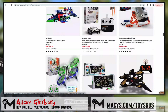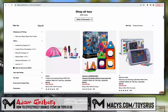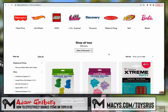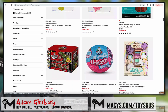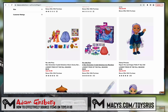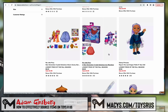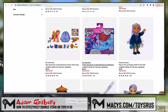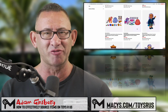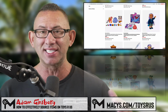Now, in this result page, we have some options here as well. We can sort by price lowest to high or high to low, but we cannot search by brand. We cannot remove certain brands. When you're doing your search, another option is to start with the lowest to the highest price. My recommendation when I'm sourcing product is that if the item is $9.99 on a regular price and it's on sale for $9.49, I get to save 50 cents. I skip that one.